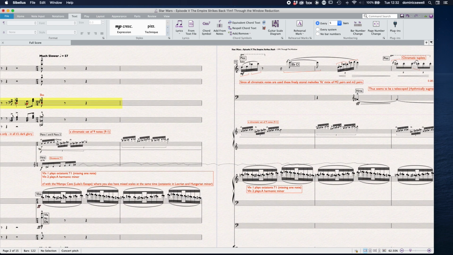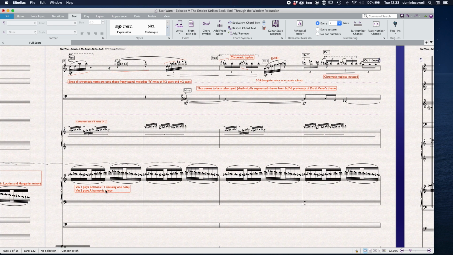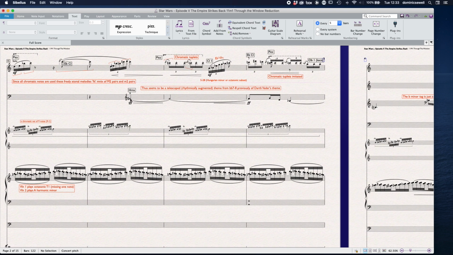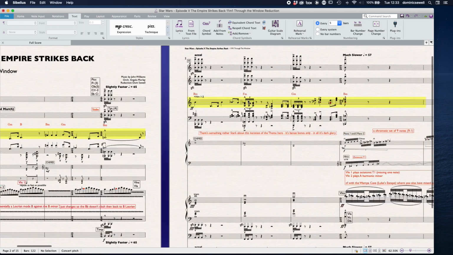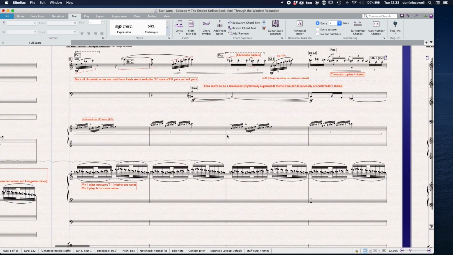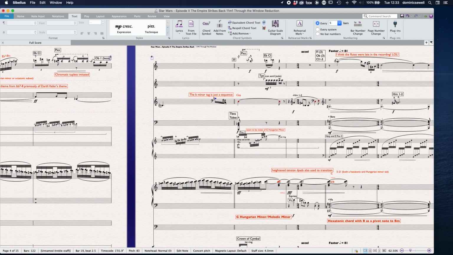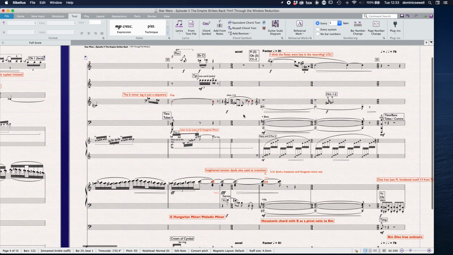Then this extraordinary string passage, which is this whispering wind stuff going on. A telescoped horn passage, which is very similar to the second phrase of the Imperial March. Here we go. So exactly the same notes in the same pitch, and then there's a sequence at the end, and it repeats where it's both together.